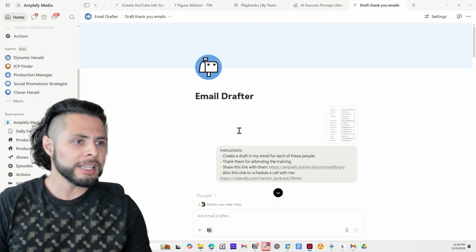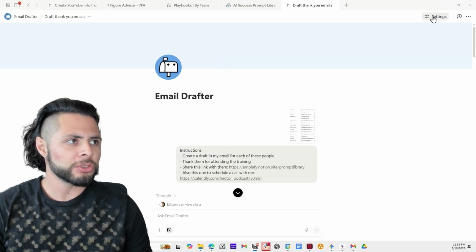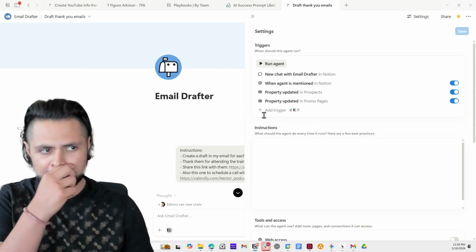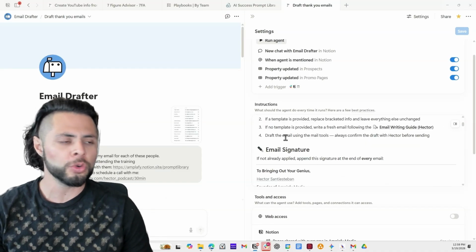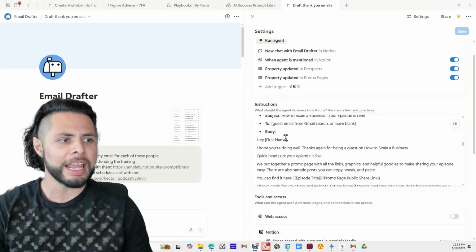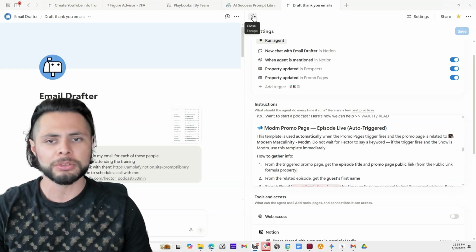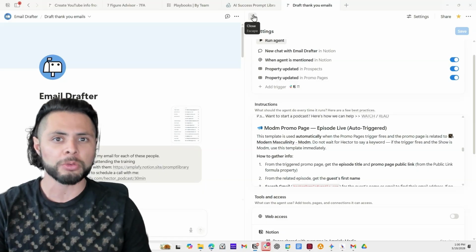And so you'll see on the screen here, we have a Notion agent called Email Drafter. And this email drafter has a set of instructions that is designed to basically draft emails. It has access to my Google, and it has access to my tone and my personality, and it also has some templates in here to be able to send things off. Now, what's great about that is we use it for templated emails, outreach, follow-up, things like that. This was sort of a one-off case.